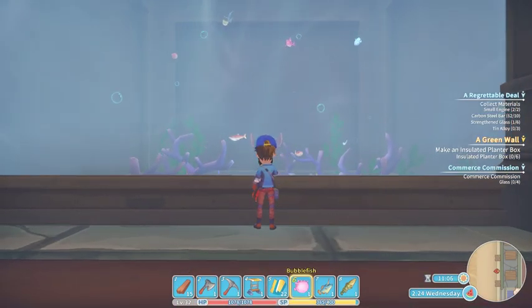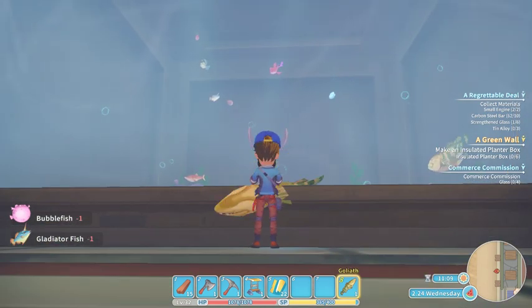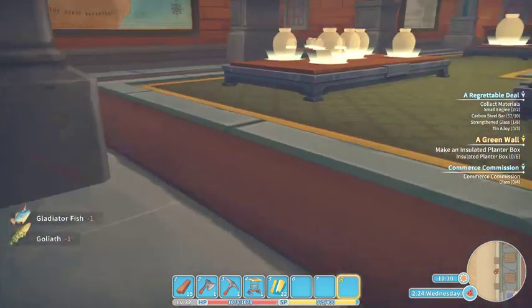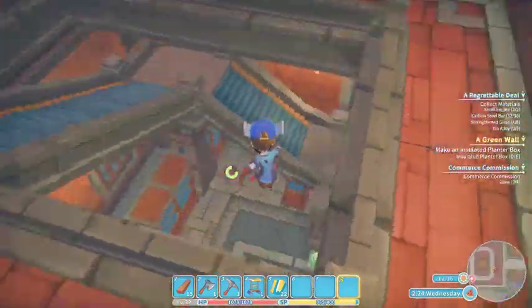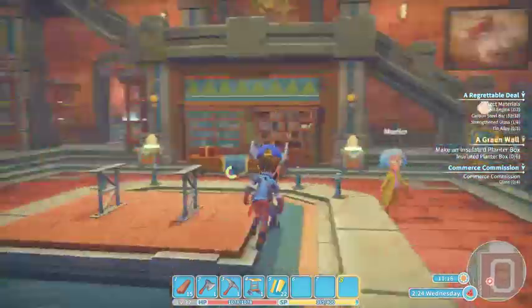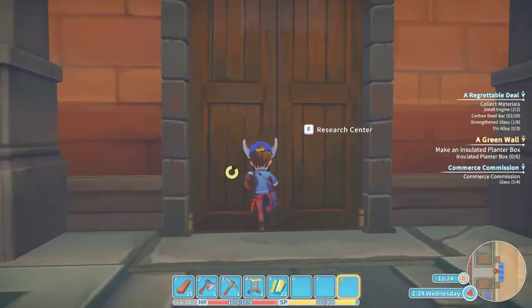So we'll come back with a frogfish at some point later. For now, let's head next door to Petra at the research center.